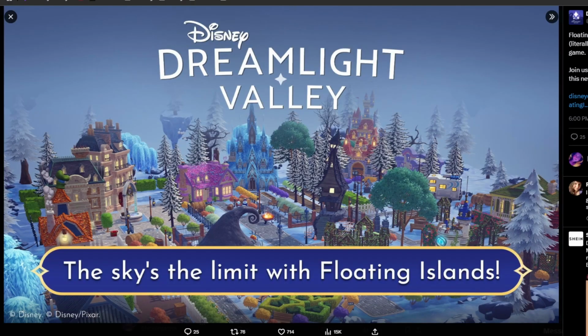Okay, so the first thing that they've posted is a tweet which says, floating islands give you a chance to literally elevate your decoration game. Join us for an in-depth look at how this new feature works right here, and then it leads to a blog post.